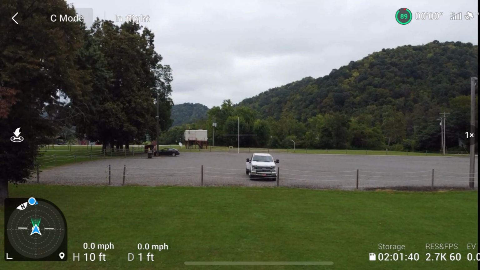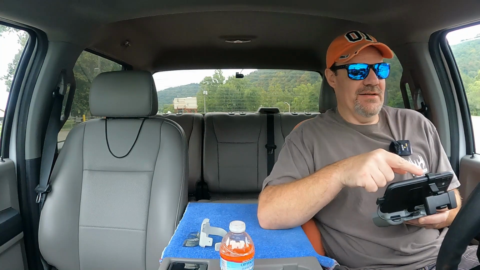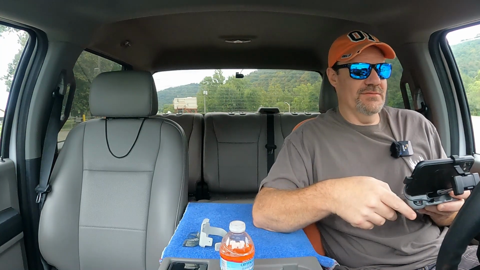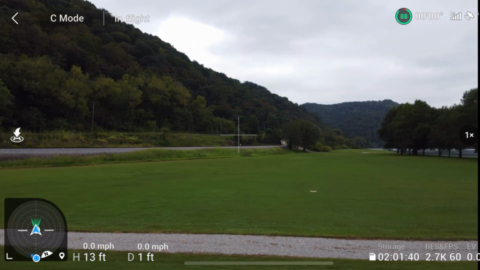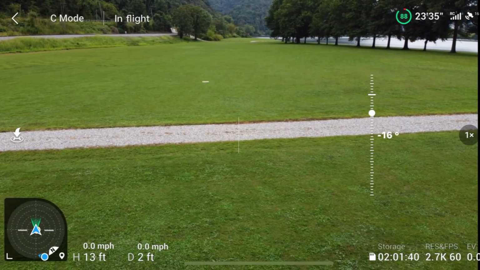We'll go up, and we're going to spin all the way around. I haven't changed it. It still says Cine mode. You can see that up in the upper left-hand corner as well. Once we get turned around, we're going to take off and see how fast we're actually going to go. Let me pull the gimbal down. It's kind of annoying to see that much sky.